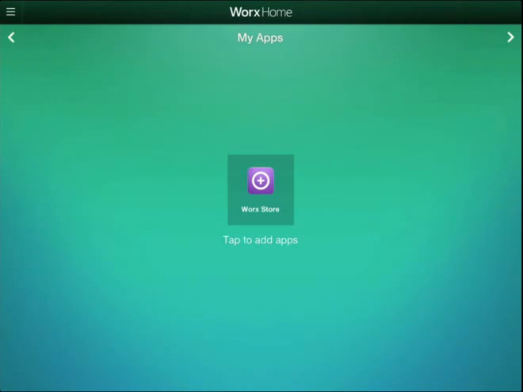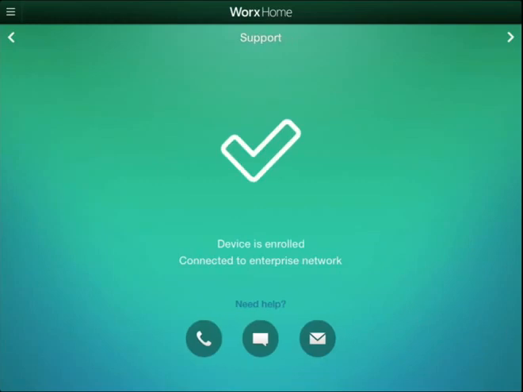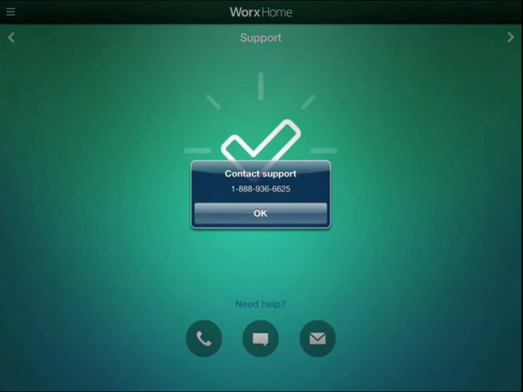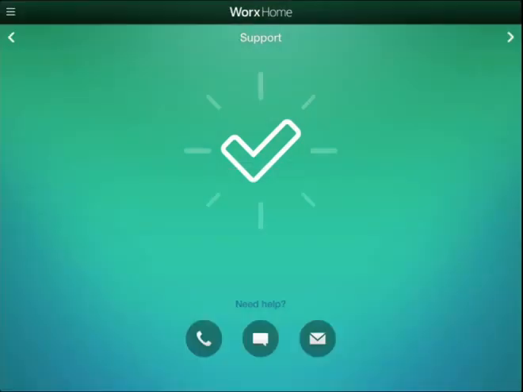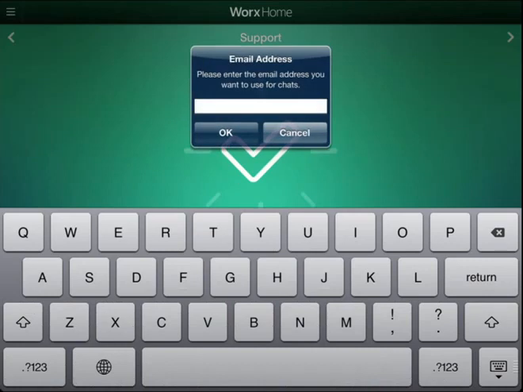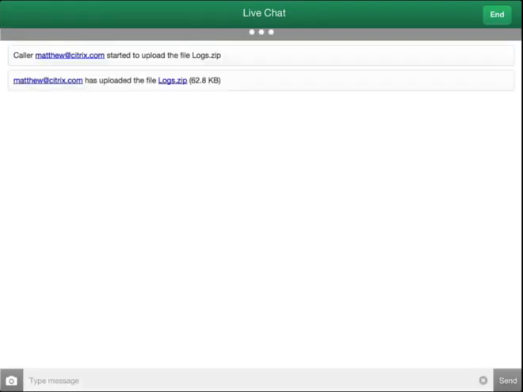The Worx Store is your mobile depot for all of the applications that you need to push out to your mobile community. Also in the Worx Home application is the new integration with GoToAssist. This is going to greatly enhance organizations so that you can actually send out a contact support phone number and dial right from a 3G or 4G smartphone, initiate a live chat session with a GoToAssist support technician on the other end. It'll also even push out logs and information during the live chat session so you can actually interact and work with the help desk agent a lot faster.